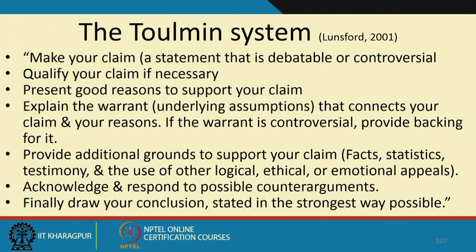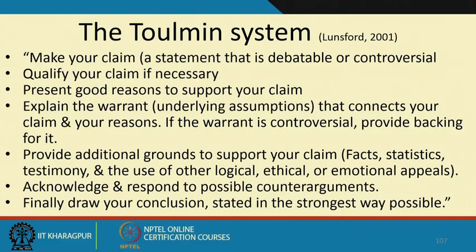So, research scholars should go through formal training in research writing. Now, the underlying assumption here is that they intend to publish, they intend to share the knowledge they have created with others in the field, with others who can use it. And how do they share it? Again, the assumption is that they will share it in print through journal publications. That connects your claim and your reasons. If the warrant is controversial, provide backing for it.